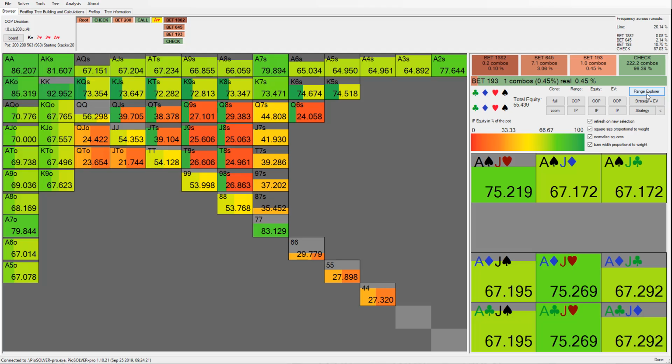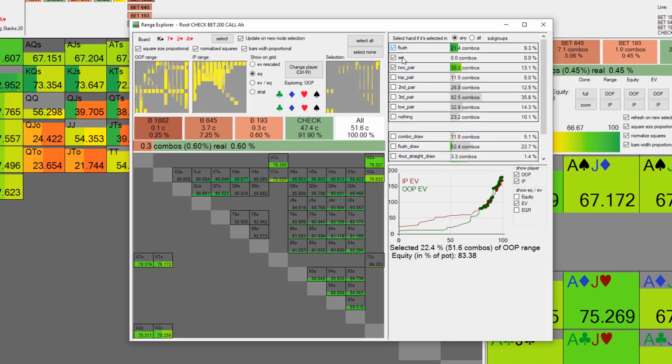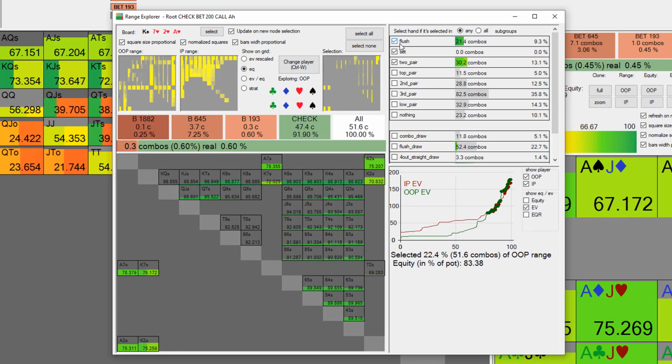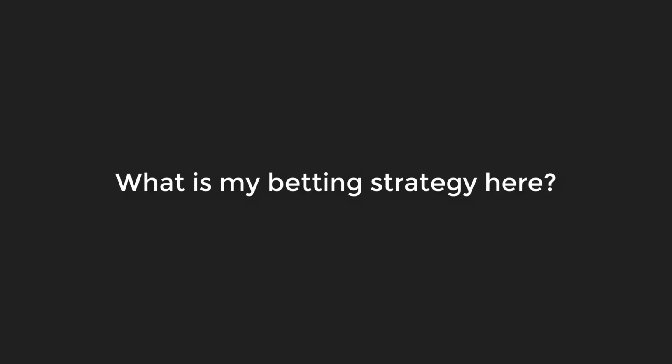So let's take a look at Range Explorer. We're going to click on select none and two pair plus, and now you can see that there are flushes possible as well on this turn card. So out of position has 22.4% of two pair plus. That's 22.4% of their overall range. And then in position has 16.5%. So out of position now goes ahead in terms of having those significantly strong hands.